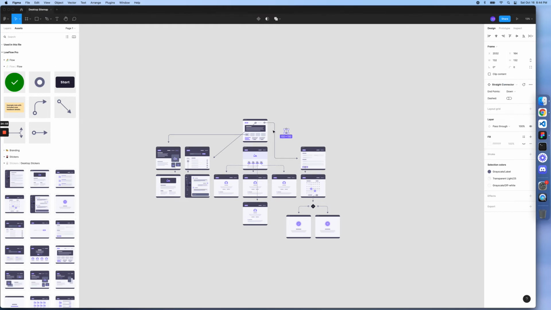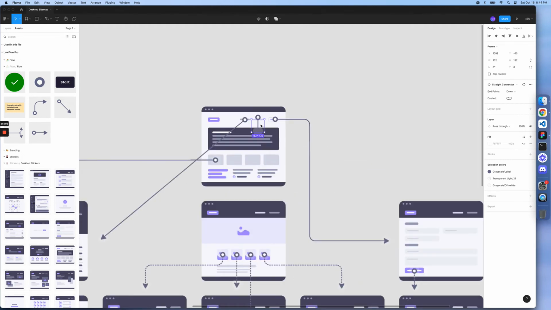And it's on the primary navigation, so we'll keep it solid. Have that connect to our Meet the Team page.